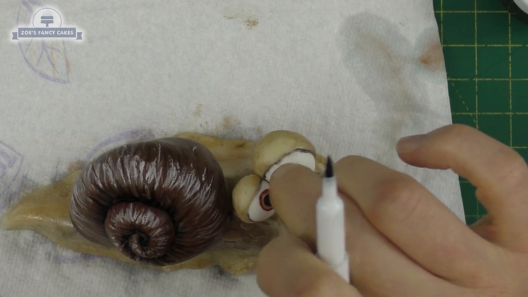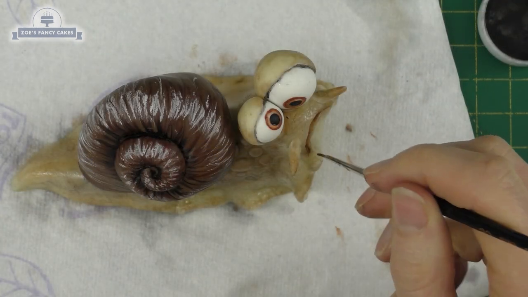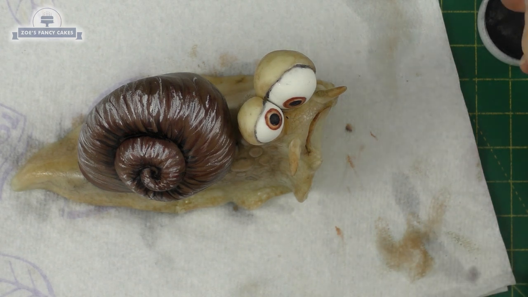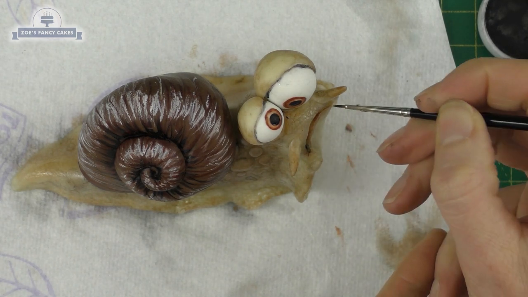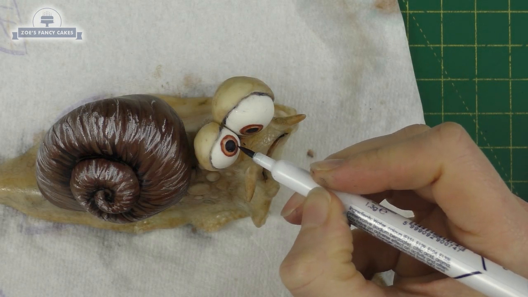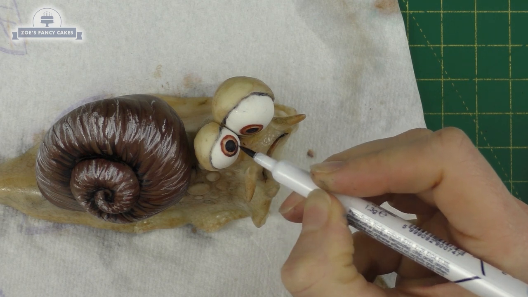Darkening up the mouth, just the corners of the mouth, just a little bit darker. With a thin brush, just going to darken under the eyes a tiny bit, or the bottom half of that circle.